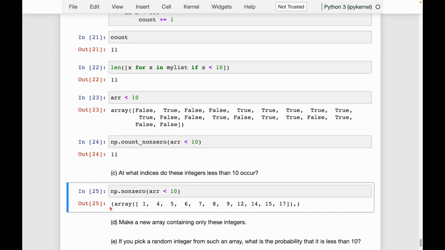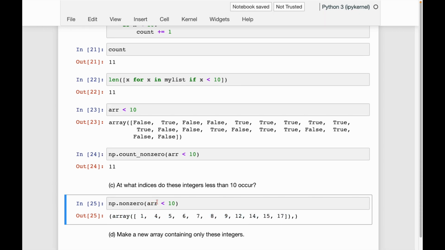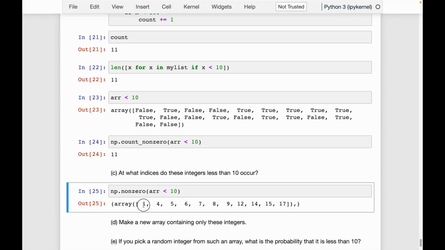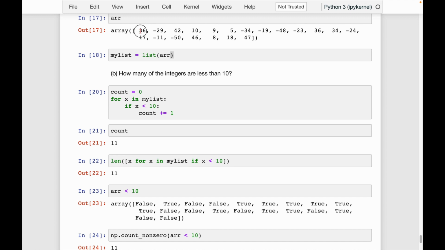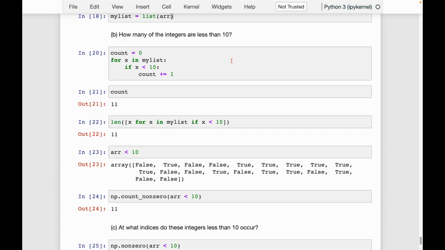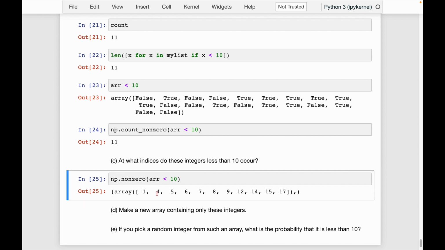And we can see here, an important thing to keep in mind is it returns a tuple where the first element is this NumPy array that contains the indices where elements of arr are smaller than 10. So notice 1 tells me at index 1, I have something smaller than 10. So where's arr? This is index 0, this is index 1. Index 2 should not be included. Index 3 should not be included, but index 4 should. So notice here we have 1, 4, and then we could check the rest of them as well.